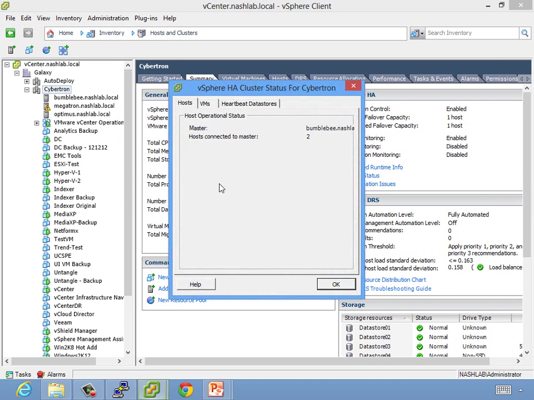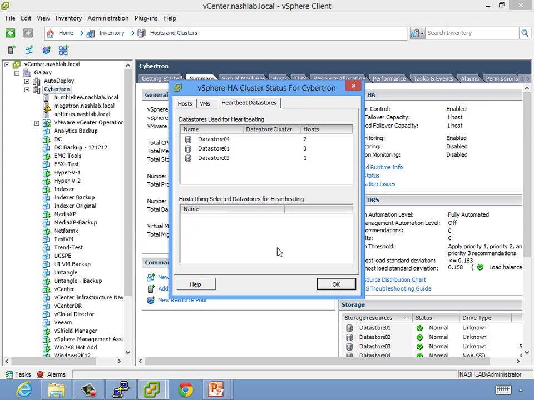The rest of this, cluster status, is just going to tell us who the master is in our HA configuration. So who's the master? Number of hosts connected to the master. I got 3 hosts, so the other 2 are connected to him. VMs that are protected, VMs that are unprotected for some reason. For some reason they don't have HA protection. Maybe there's a problem on a host. Maybe HA couldn't be started, something like that. Or, if you've got VM DirectPath, you're passing through a PCI device, you can't use HA for those guys because you can't fail that VM over. So it'll show you that.